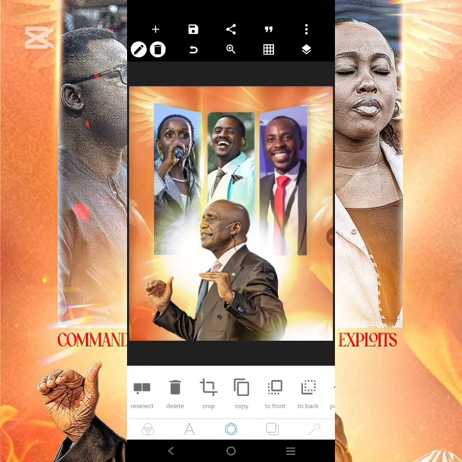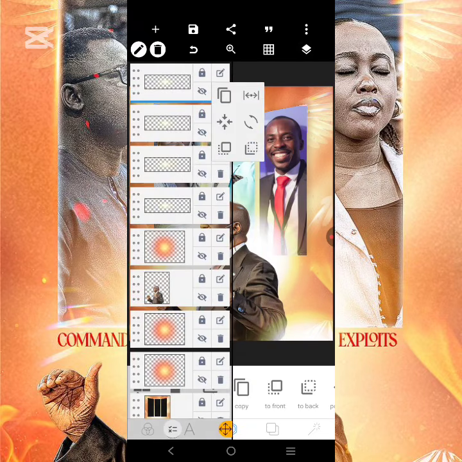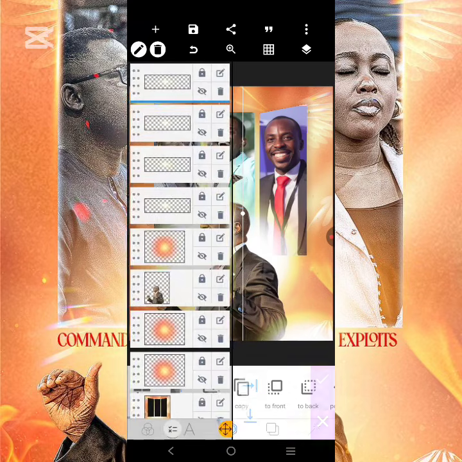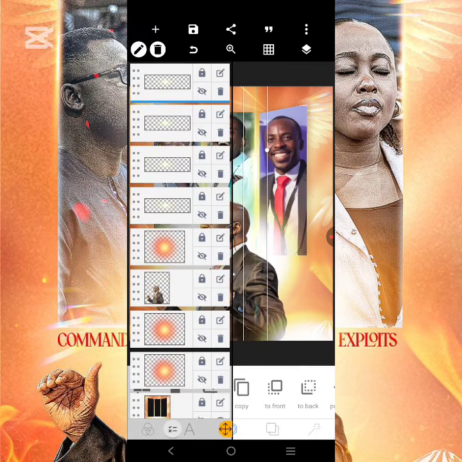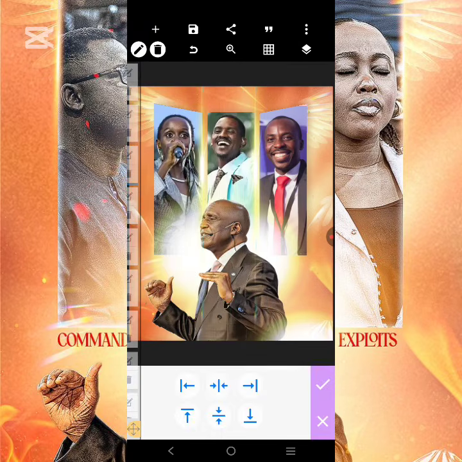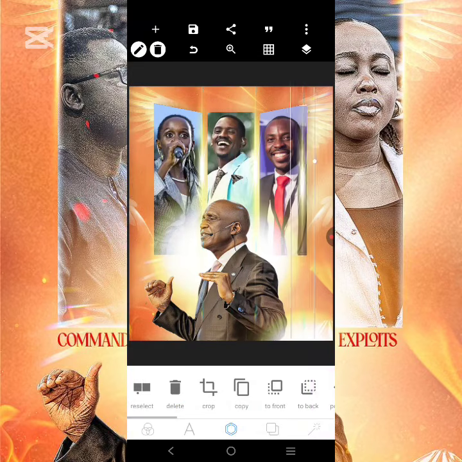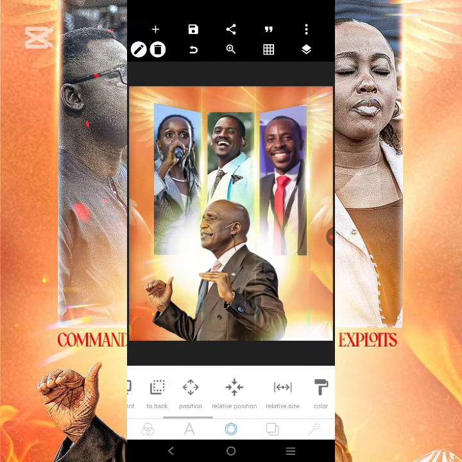Let's copy it. Okay, so what do you think the logs, where do they go now? So go back. I copied. I'm going to click here so that I can bring it to where I can see it. So this is it. Then I will copy this. Where is it? This one. I will bring it back to here where I can see it. I'll copy it and I'll come here and click here. It will come to the middle and then I'll put it here. So I've created that lighting effect around this whole design. Are you getting me now?